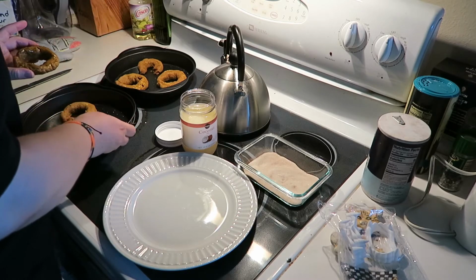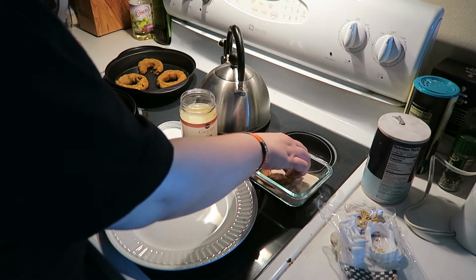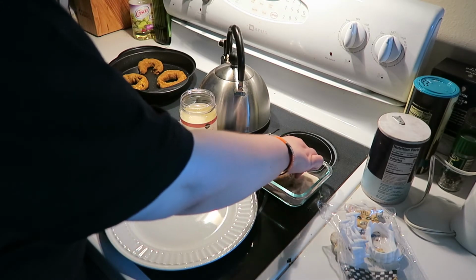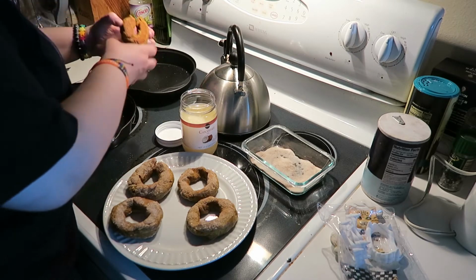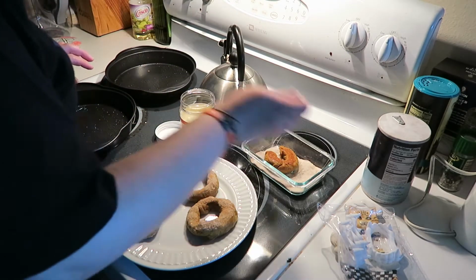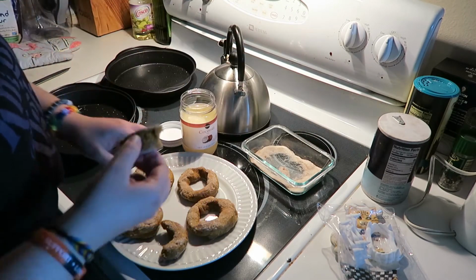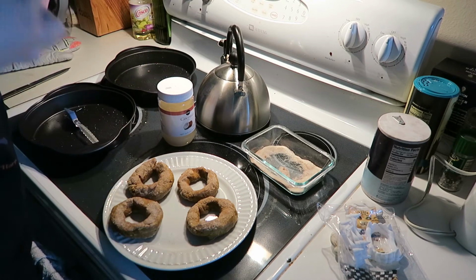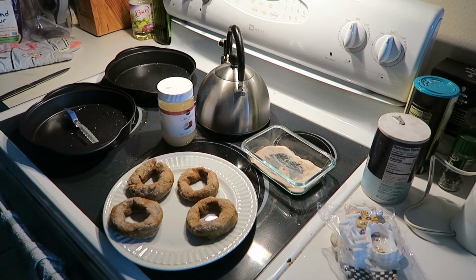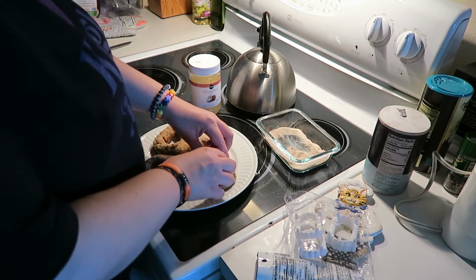So I just jumped ahead here. This is them out of the oven, and I'm just brushing them with a little bit of coconut oil and dunking them in some cinnamon sugar to make them super sugary and delicious. That one broke as I was trying to get it out of the pan. It was the tiny one anyway, so since it was broken, I just decided to eat it. You know, you have to taste the product beforehand. So there was only ever 4 donuts, you guys. It never made 5.